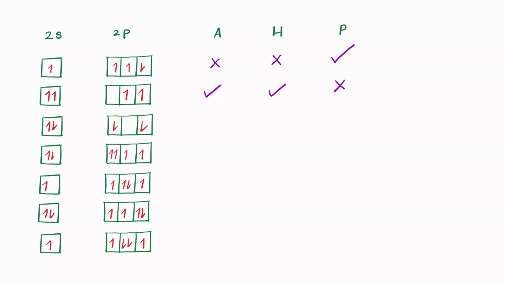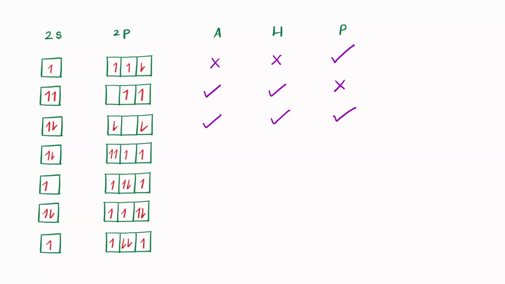Similarly, if you notice 2s and 2p here, in the first case we can see Aufbau and Hund's are both followed, because we have filled the 2 electrons and then only entered into 2p. And in 2p, I have used 2 anti-clockwise spins. That is no problem as long as you are not putting both of them in the same box. That is correct only. Pauli's is also being followed in this case. So no problem here, because you don't see any one box with 2 electrons of the same spin.